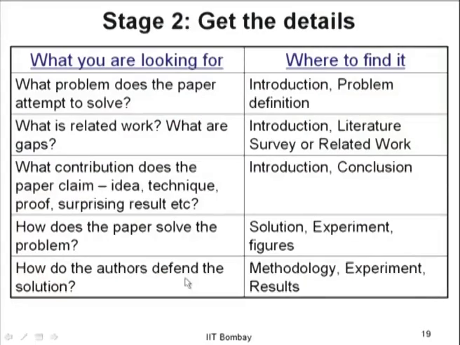How do the authors defend the solution? You'll get all the details again in the middle part where the paper talks about the experiment, the methodology, the results, and so on. So while the questions we are asking so far are very similar to the previous stage, we are now looking for more details by reading more of the paper. But we have to answer more questions. These are not the only questions that we need to answer. So let's look at a few other questions now at this stage.